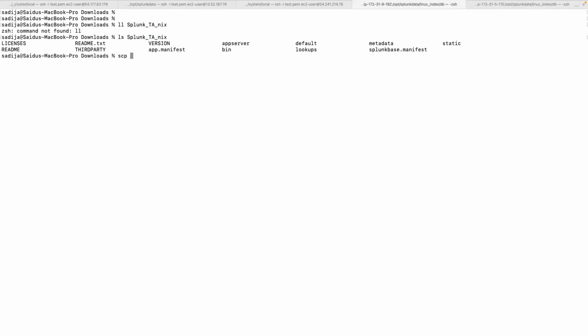So SCP, because it's a directory, we say -r and then -i for the PEM key, desktop PEM, and then the file that we want to push, Splunk underscore TA, and then the user, so ec2-user, the IP address.